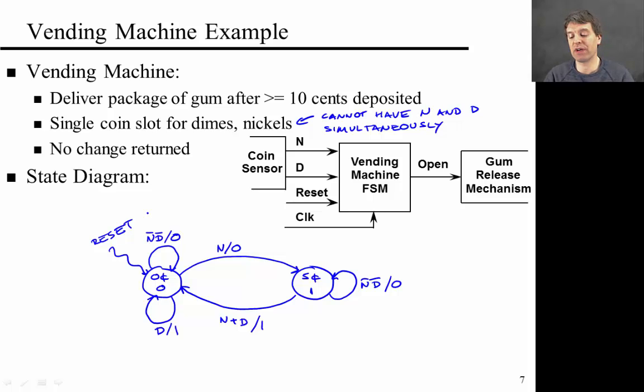So it's important that in every state, you have to have a transition for every possible combination of the inputs. And that's what we essentially spelled out here. And moreover, the other thing that's important is that in Mealy machines, inputs are associated with outputs. And this often makes it possible to make diagrams that are more compact than what you might get with a Moore machine where the output is associated with the state rather than the transition. So I think this is actually by far the hardest part of the design problem.